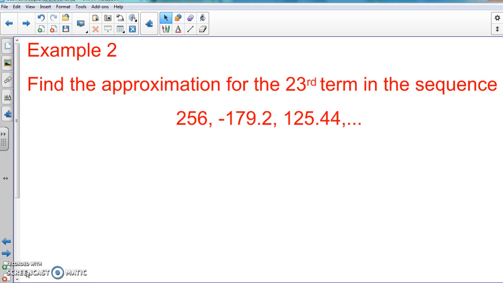All right, so cool. We've already had the formula, we just showed that in the last video. So now we have to find a specific number in the sequence. We need to find the 23rd term of this sequence, but it says find the approximation because this is going to be like a long drawn out decimal when you get to the answer. That means we need to round this correctly and get an answer.